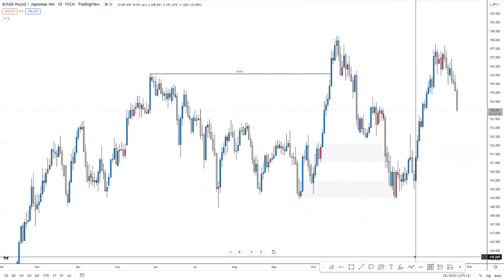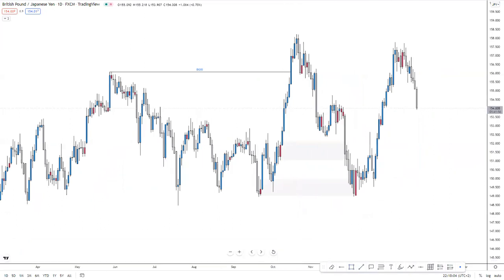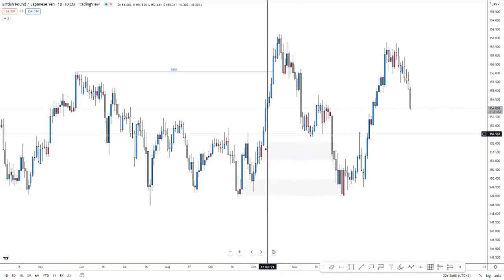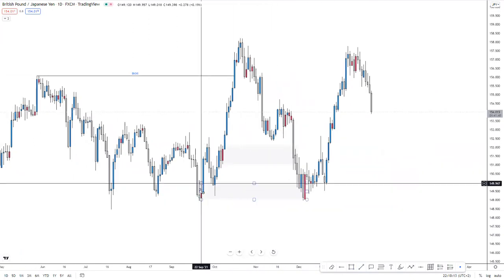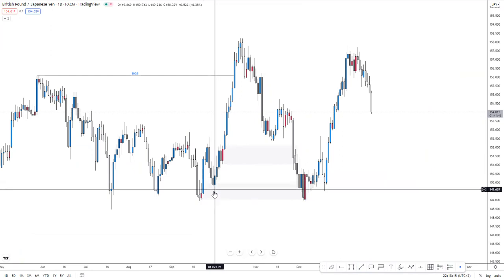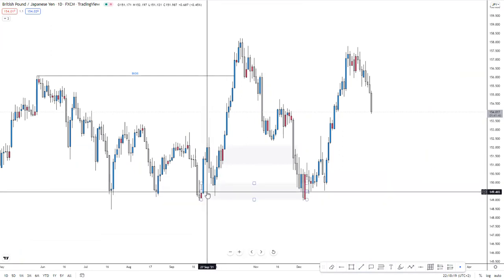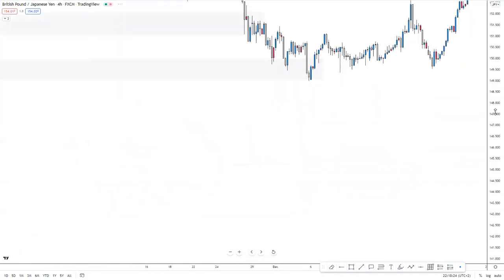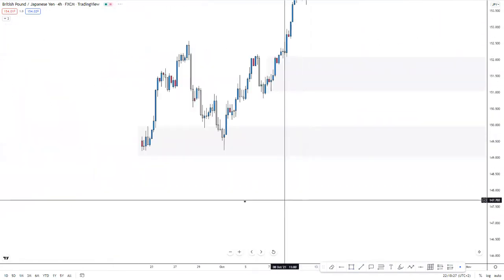That 4-hour comes through. Let's not go onto the 4-hour yet. So this is that major push. We leave imbalance within these candles, right? The reason why I selected this candle is because within this wick, there is also an order block on a lower time frame. Let's look for it on the 4-hour so that you guys just see it properly and don't think I'm just selecting random candles.